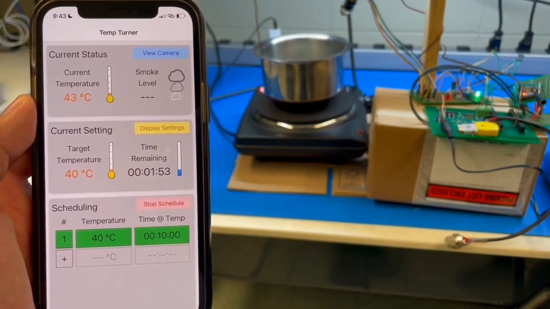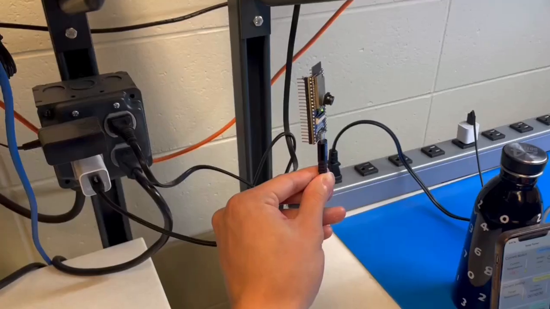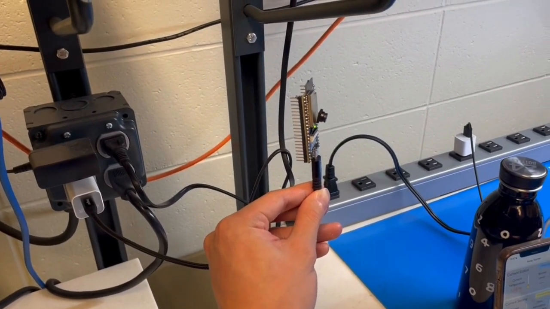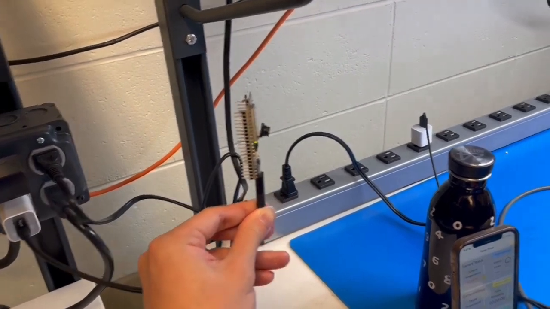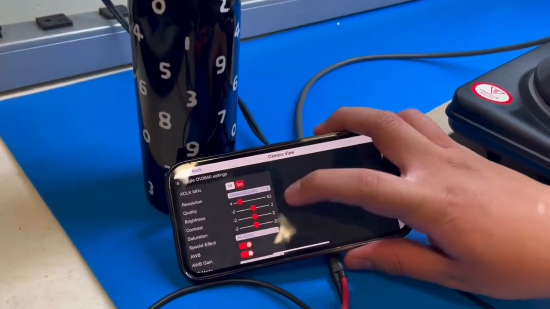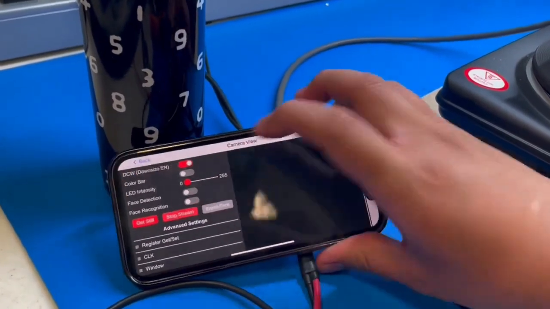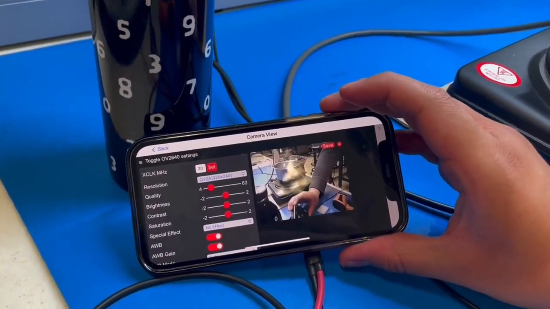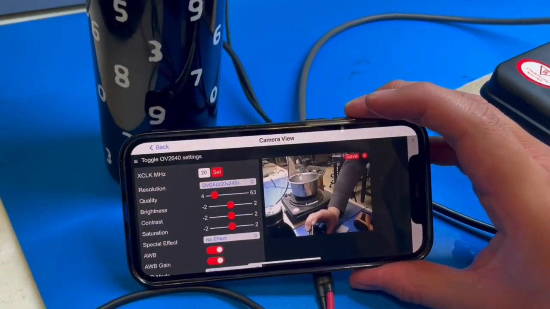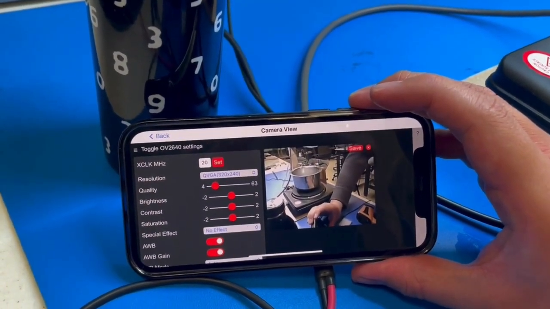We've now concluded going through all of the scheduled temperatures. This is our camera module, and it will show the video in the app. As you can see, user can monitor the stove from their cell phone.